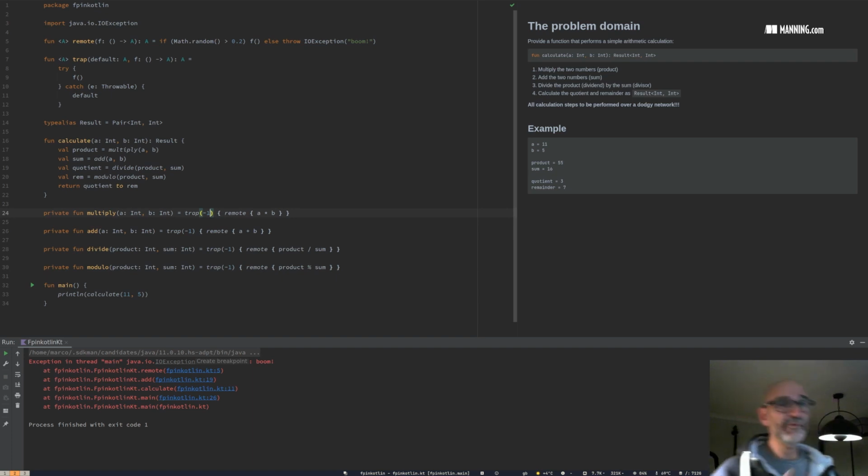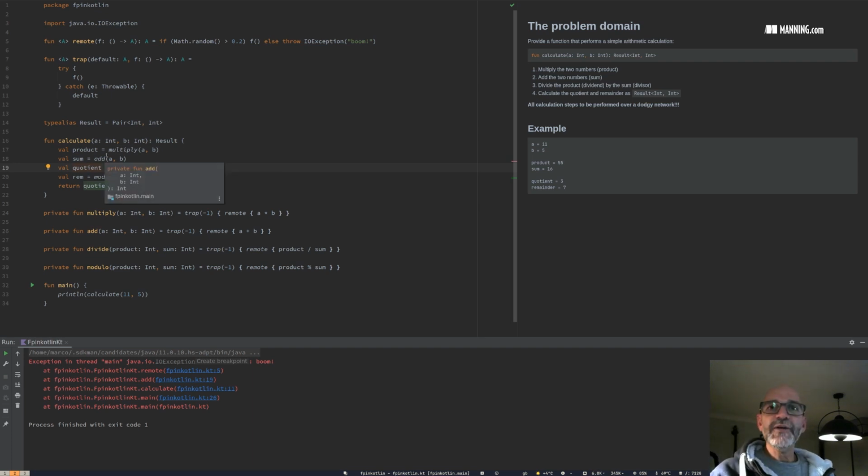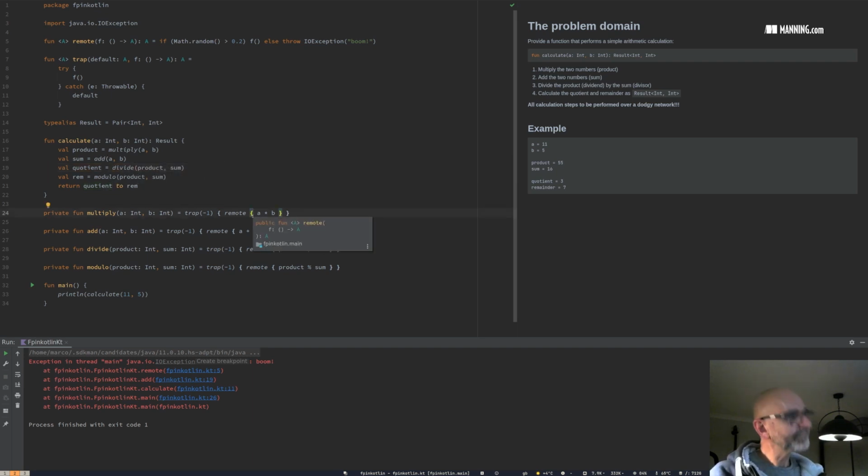I mean, I've seen some nasty code in my life, and people do all sorts of things, and this is one of the things I've seen before. So now this could totally break your calculation, because if something goes wrong in the network, product would be a -1, and sum could potentially be a -1, and then you get the picture. You're infusing incorrect values into this calculation. That's no good, right? That's not going to help anyone.